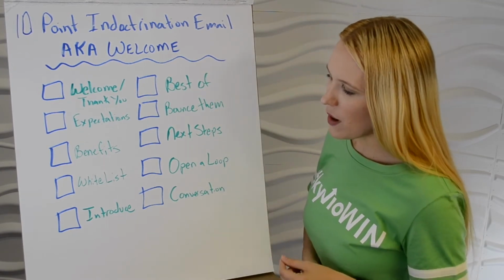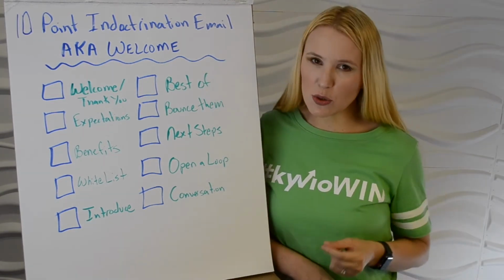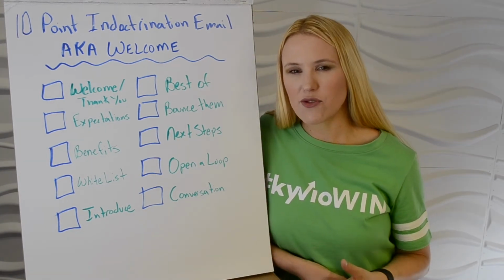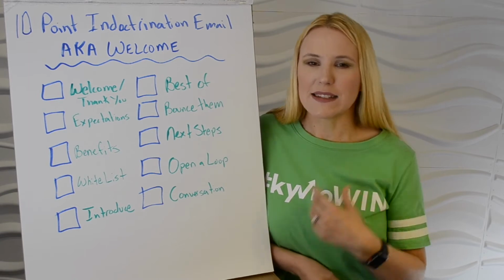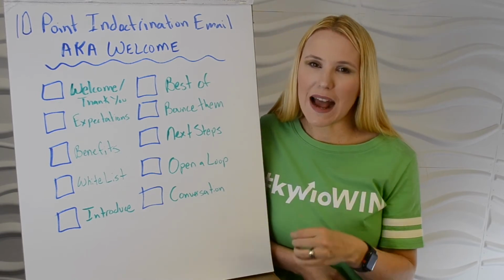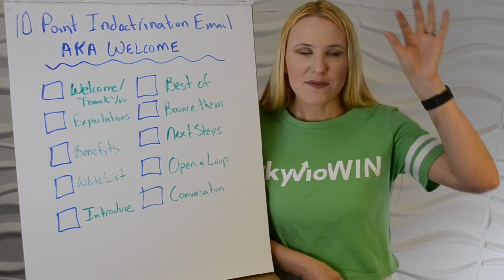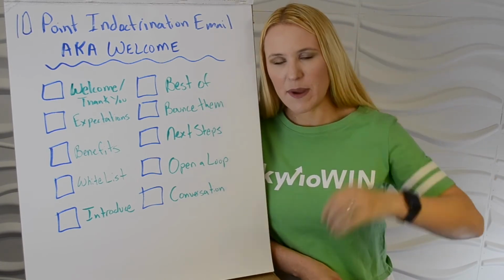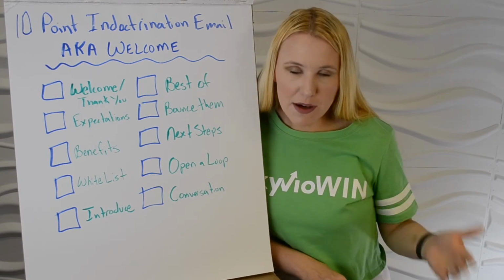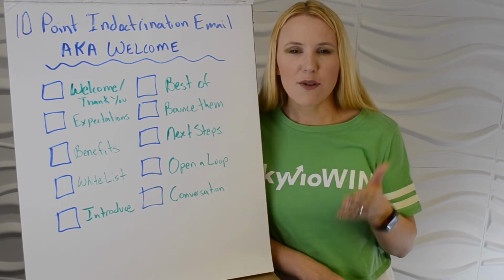The 5th one is going to be introduce yourself and the team. Some of this is going to depend on how you structure it. Is the email coming from you? Is it coming from your brand? All the time, make it come from an actual human being as far as the header and the key information at the top of the email goes. Nobody wants an email from a million companies, but they do want to hear from you, the person.